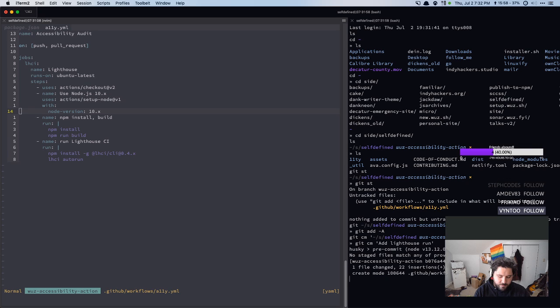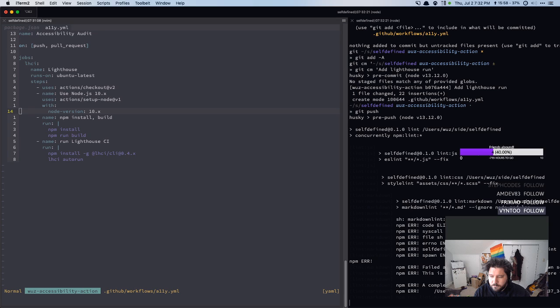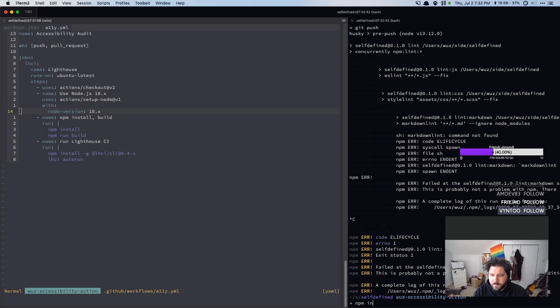Cool. So this push should make a new branch for me. Doesn't like it. I bet I need to do an npm install.